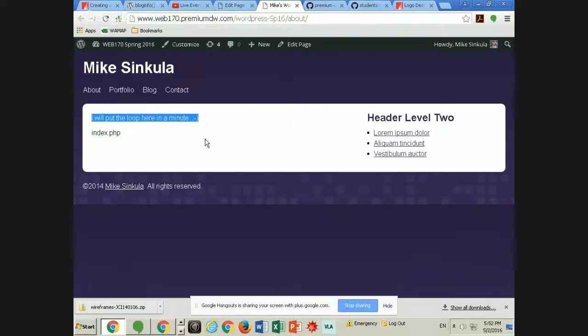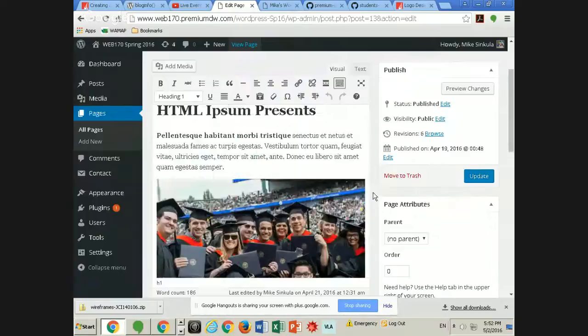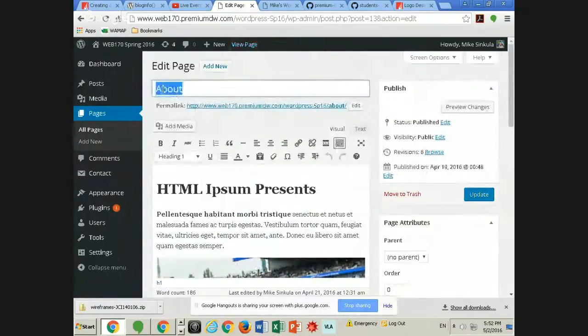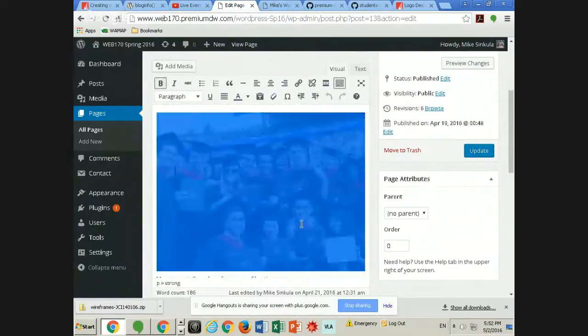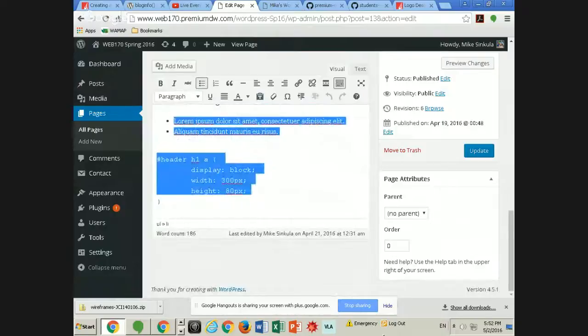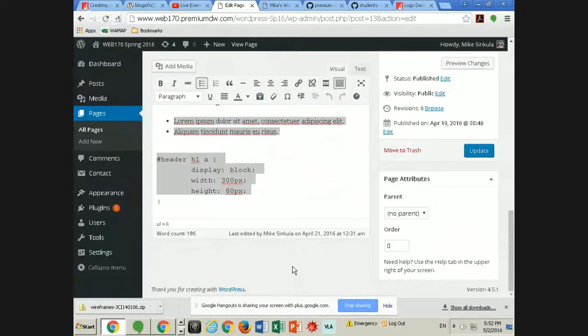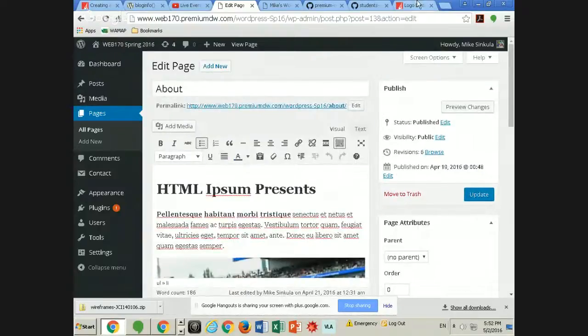So what the loop does, basically, the loop will add specific pieces of content from whatever posting. Meaning, if I want to get this title, I can. Get everything, I can. Now, I also use and other things.